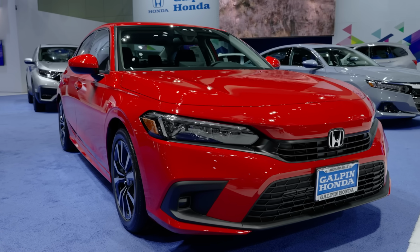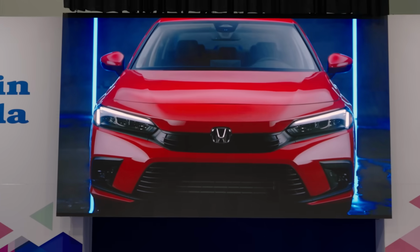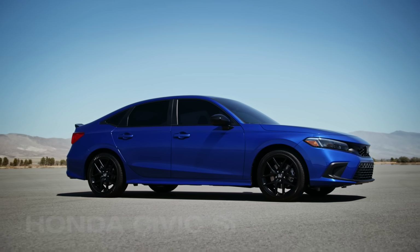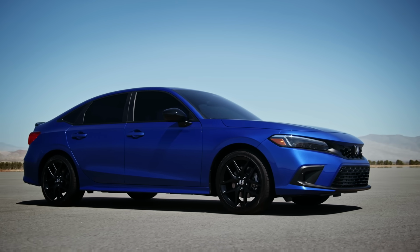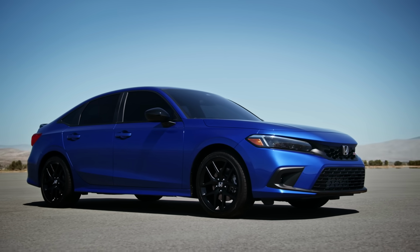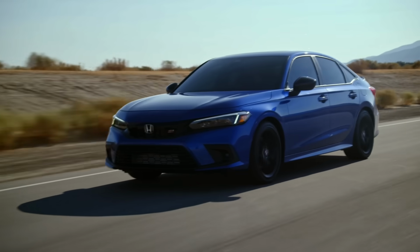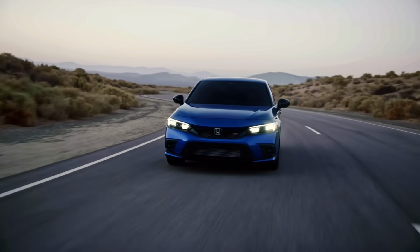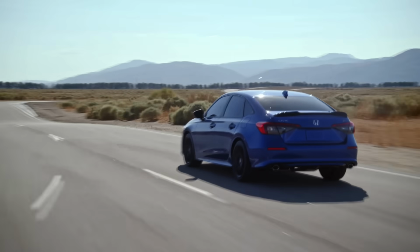The Honda Civic got a major overhaul for the 2021 model year, and for 2022, the big news is the addition of the Civic Si. Once the most powerful Civic you could buy, the Si is now sort of a middle ground between the Civic Sport and Civic Type R, which is coming next year. The new car will only be available as a sedan, and its 1.5-liter turbocharged four-cylinder makes a dead-even 200 horsepower. Weirdly, that's 5 fewer horses than the previous Si. But the new car combats the slight power loss with a lighter flywheel and wider power band than before.